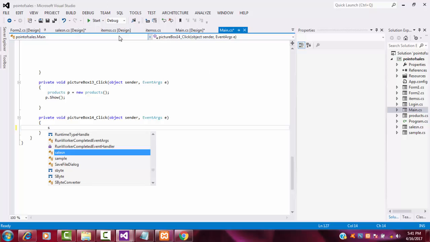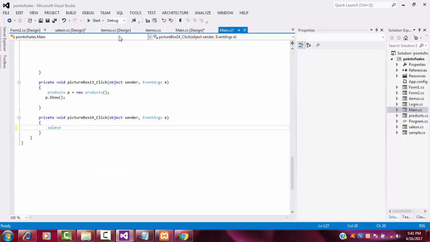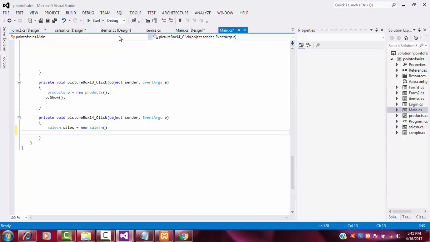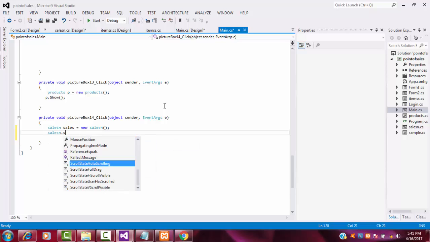So type sales in, create the object, whatever name, and create the object with the same name, sales equal new sales in, using this new keyword and create the object as sales here. After that, sales in dot show.